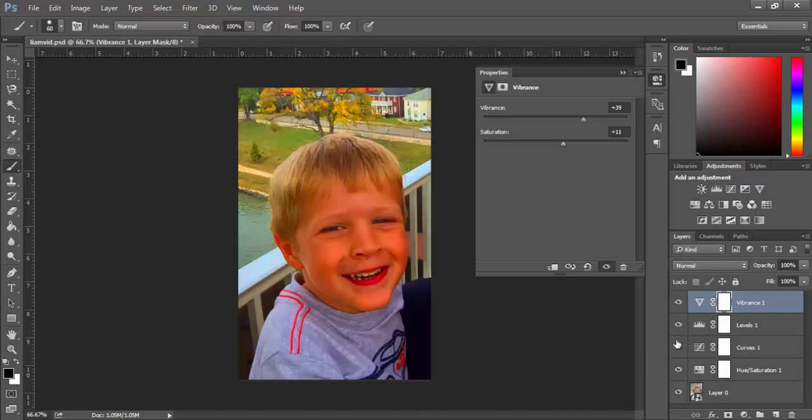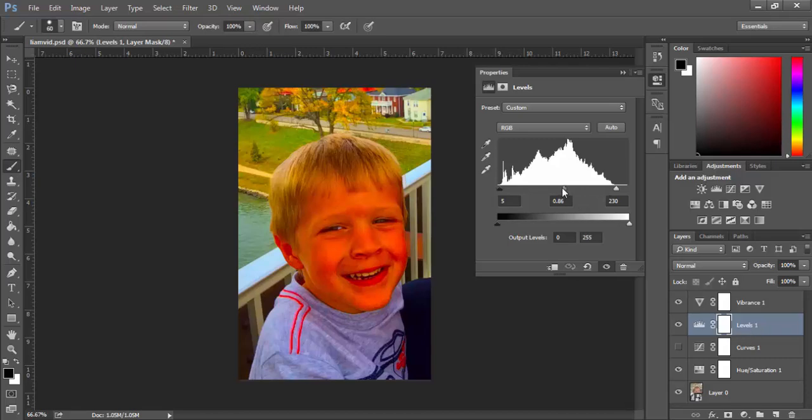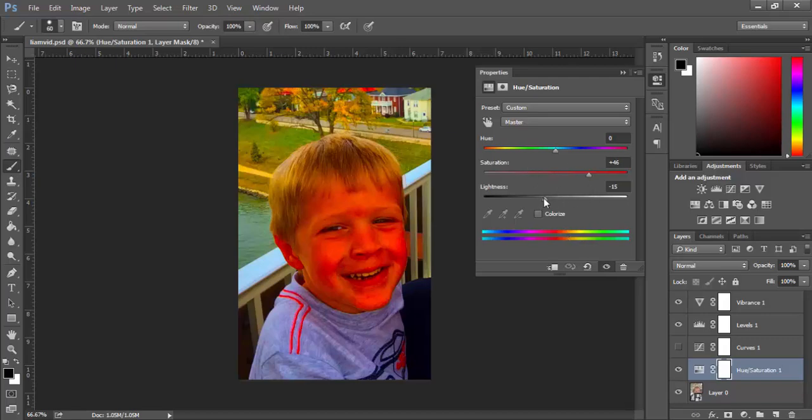I'm going to hide my curves adjustment and play a little bit more again here. Remember, there is no one number that is going to be exactly right for your image. You need to do what's right for yourself, what brings your colors out the most. Sometimes after you've created your adjustment layers, you go back, you play with them. It's okay if it didn't turn out exactly perfect the first time. That's one of those things about those adjustment layers that allow you the freedom to really make it right.